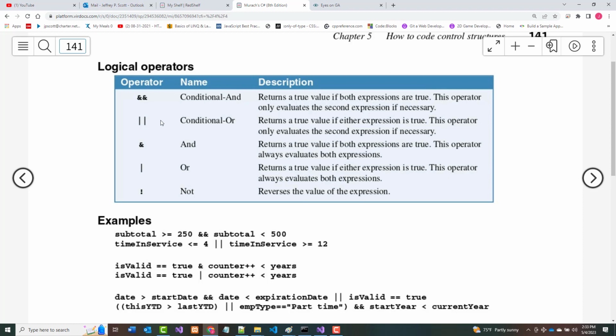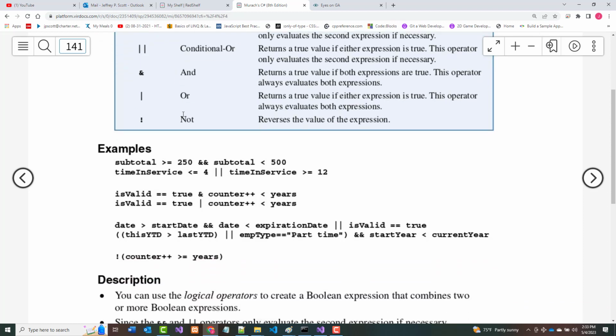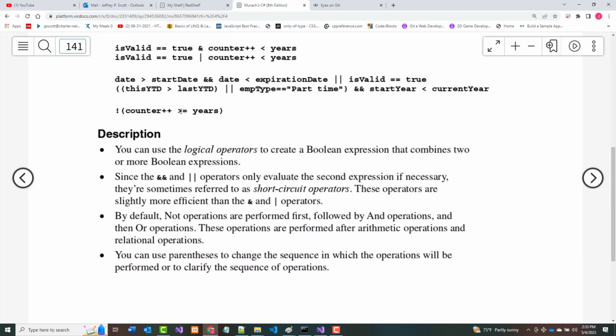You do the ands second because they're the second most restrictive. And you do the ors last because they're the least restrictive. You can always change that around by using parentheses. Again, by default, nots are performed first, then ands, then ors, but you can use parentheses to change the order.